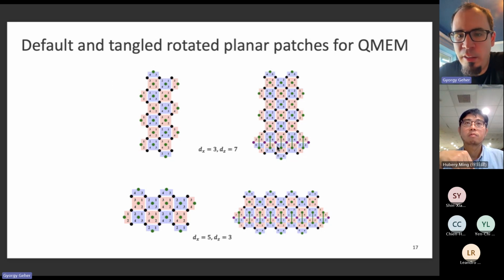The only thing that happens with these 5 entangling layers is that each qubit is still involved in 4 entangling gates, but they are a bit more idled. But still, it's a low-depth circuit essentially. So this is the scheduling you can use for the merge stage patch for the rotated planar code case.